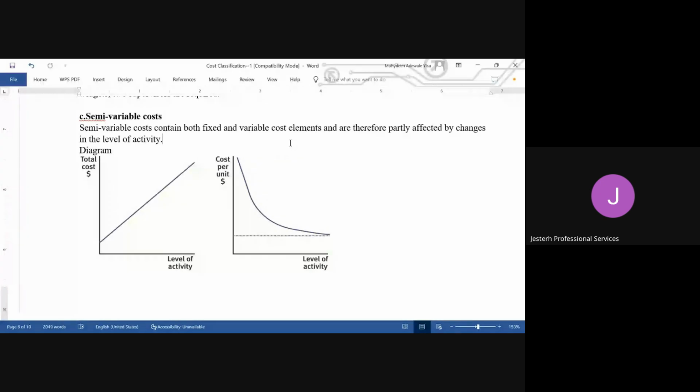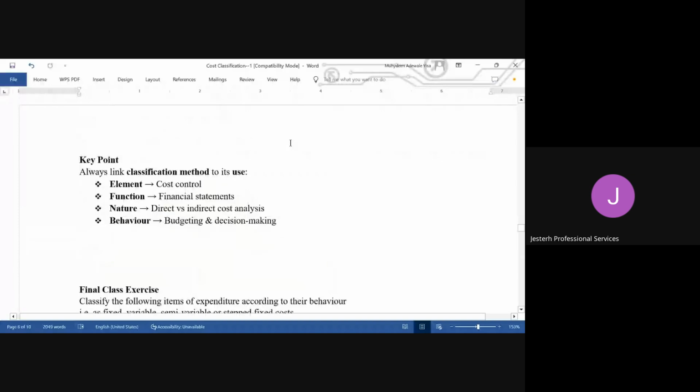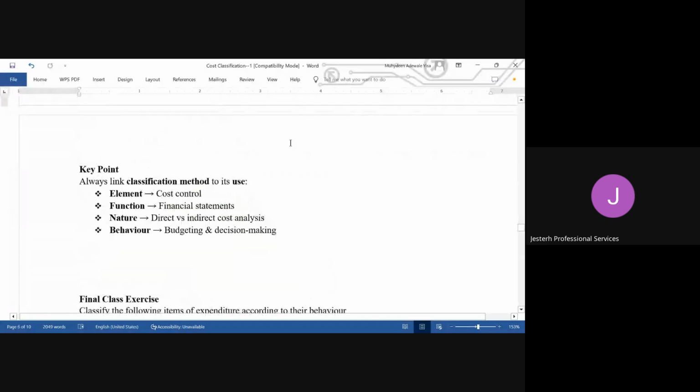How do we ascertain the cost per unit? How do they relate to the level of production? All those things, we need to understand them. That's why I'm trying to take much of my time to explain. And then I've made mention of this earlier. Costs classification. How do we use them? Understand this. How do we use them?